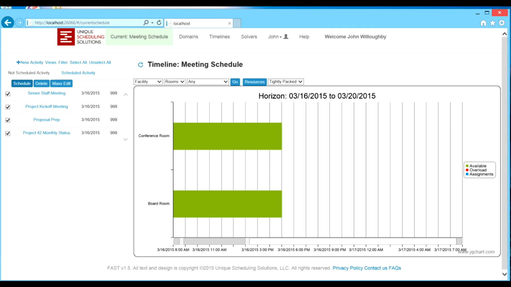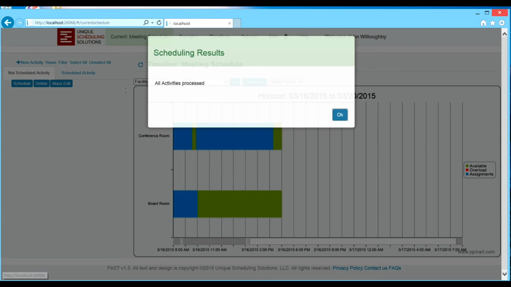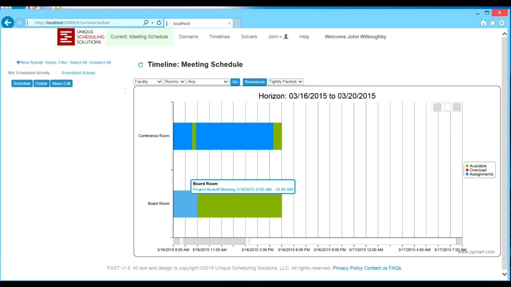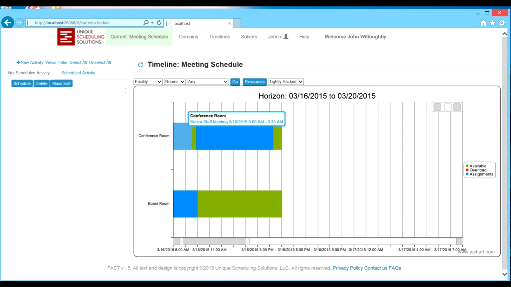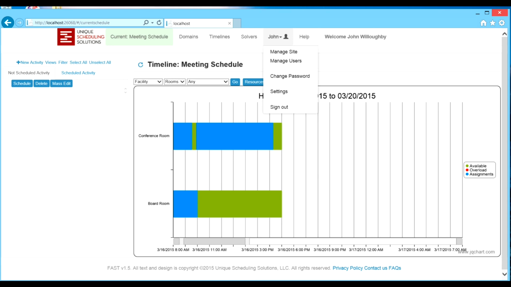Now let's reschedule. Notice that the two meetings are separated by the 20 minutes, one ending at 9:33, the next one starting at 9:53. An activity can have as many predecessors as desired. This allows an entire precedence network to be specified. These networks occur frequently in project scheduling situations. The FAST system will enforce the predecessor constraints and even integrate the predecessor and priority specifications to the degree possible.